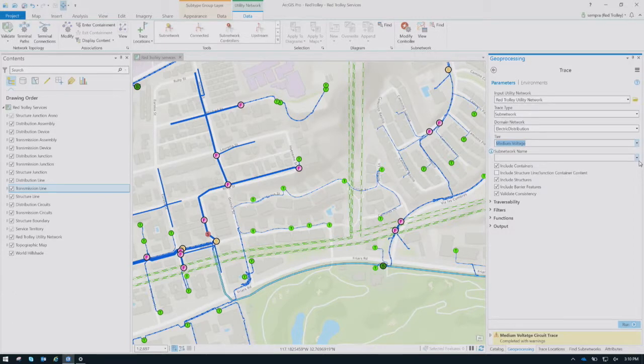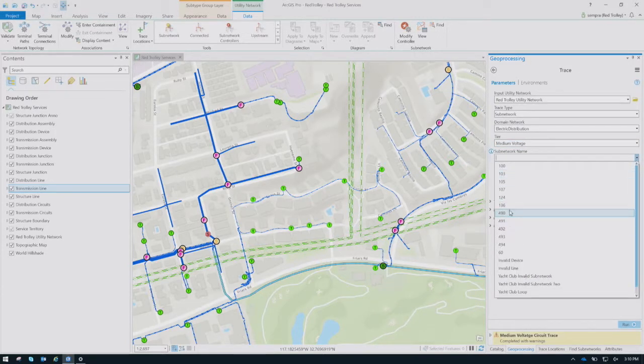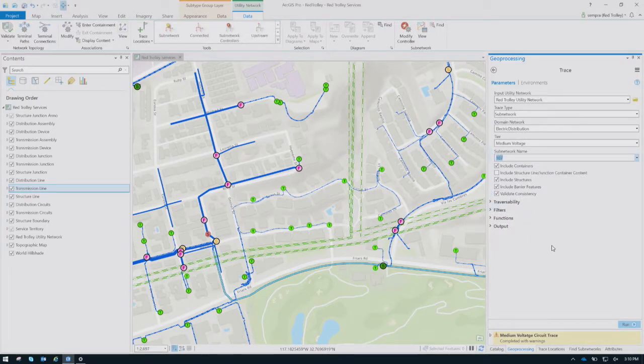Now at this point, I can also choose the subnetwork name. And I'm going to choose one of my favorites, 107. And these are the actual circuits in San Diego. And we have also many choices here about including containers and structures. Well, because the utility network also pulls in the structure network, it's all one network. It's very easy then for our tracing to know what poles are supporting the medium voltage lines based on what's been attached. Or if I know what devices are contained within assemblies or the substation. So very rich modeling capabilities. This is one of the advantages of what we're trying to do, model the real world in as much detail as possible and have it all part of our topology so we can do better analytics.